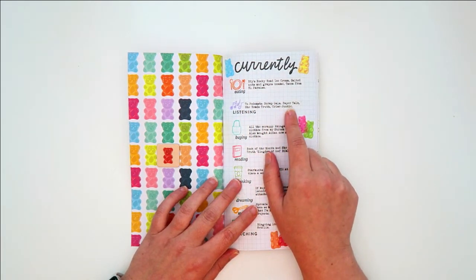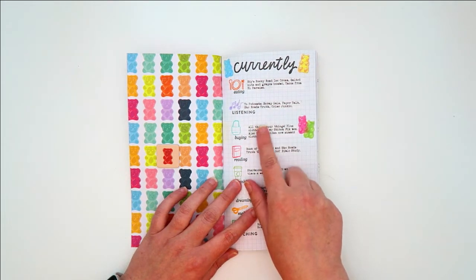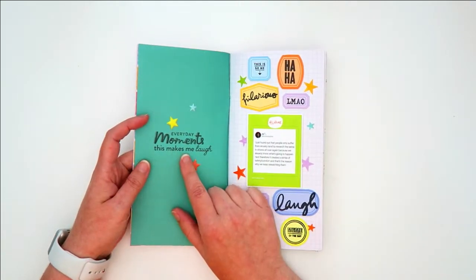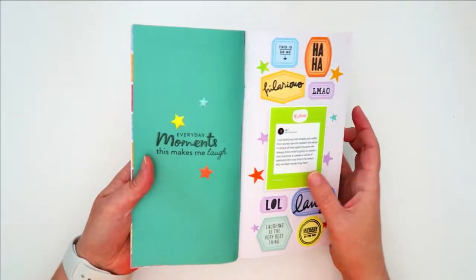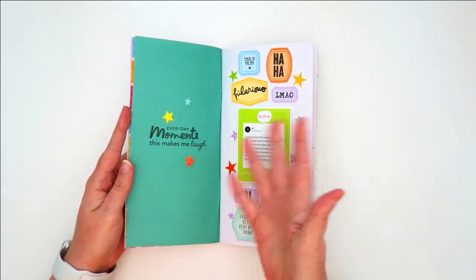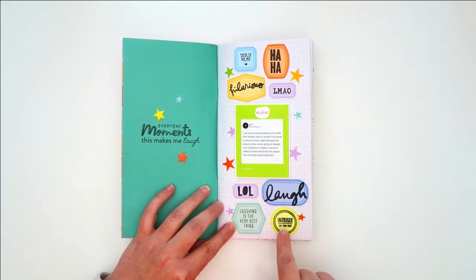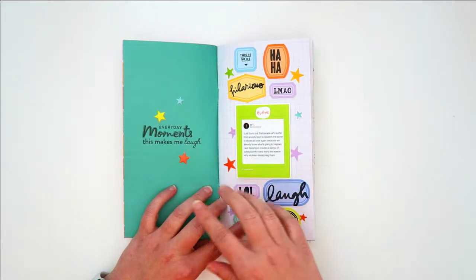The next page — this makes me laugh — was already pre-printed. I stamped 'everyday moments' and my stamp shifted a little bit when I was stamping, so it almost has like a shadow effect, which I actually think turned out pretty cool. There's no real way to fix it, so that is just going to stay that way. On the other side, I took some labels from the Studio Calico kit and used the 'laugh story' stamp from Allie Edwards to stamp out laugh sentiments. I also have a couple stamps from other manufacturers — a Paper Person stamp and an Everyday Explorer stamp — added those around, along with some stars from the Studio Calico kit and puffy stars I think are from Pinkfresh Studio.